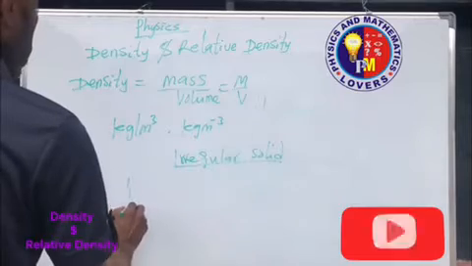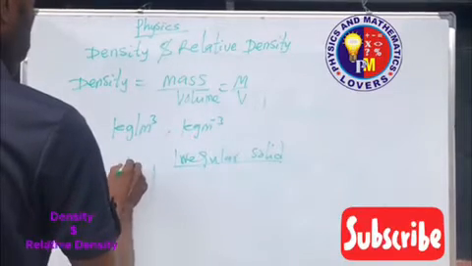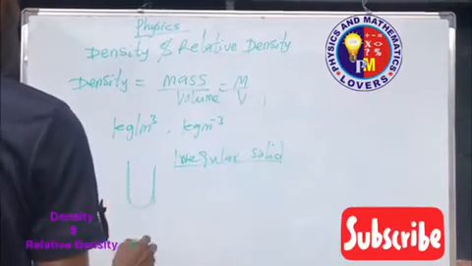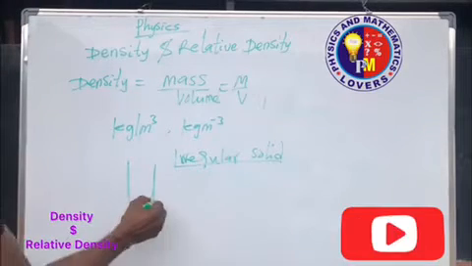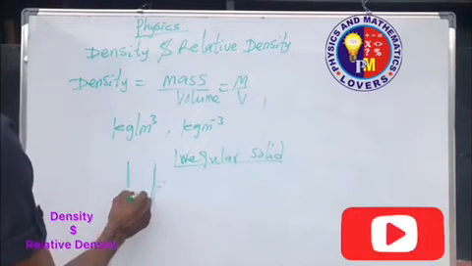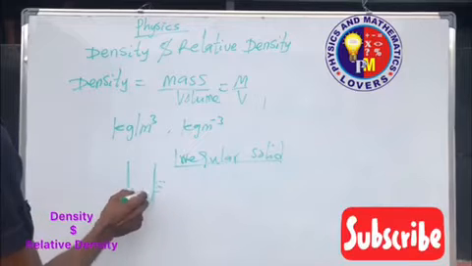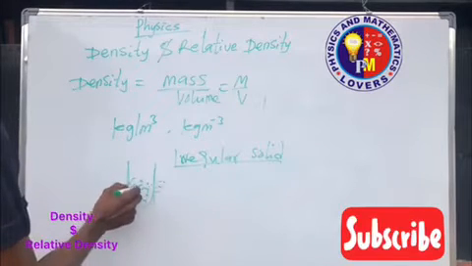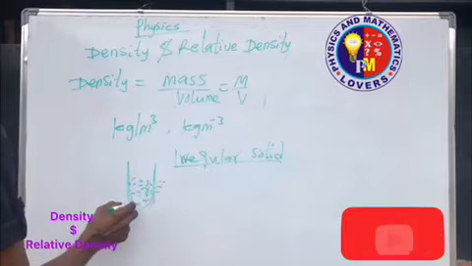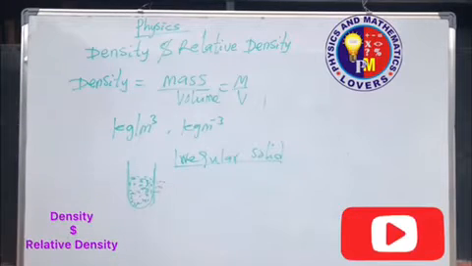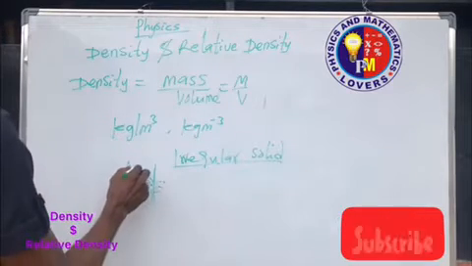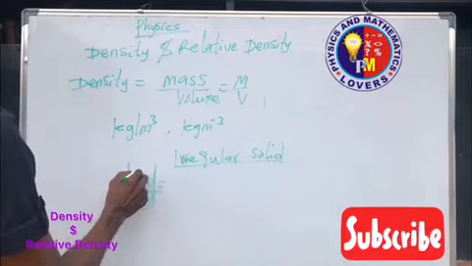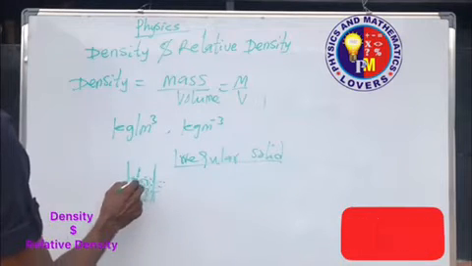Displacement method is either you use a measuring cylinder that is graduated. So when you use a measuring cylinder, you take note of the initial reading. Let's assume it is filled with water. When the measuring cylinder is filled with water, now you put the object that you want to measure the volume of. Let's say, for example, a piece of stone. You can just throw it inside.